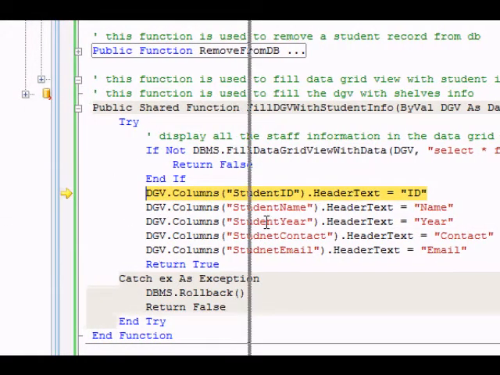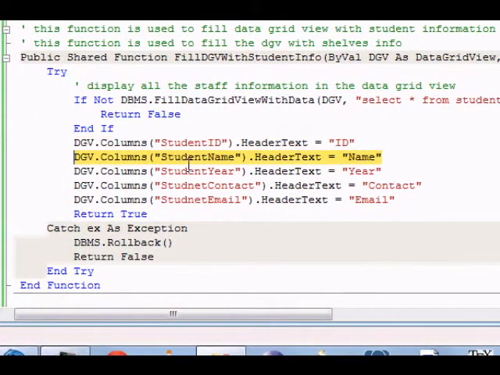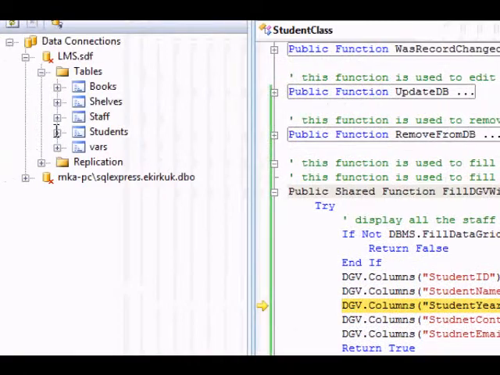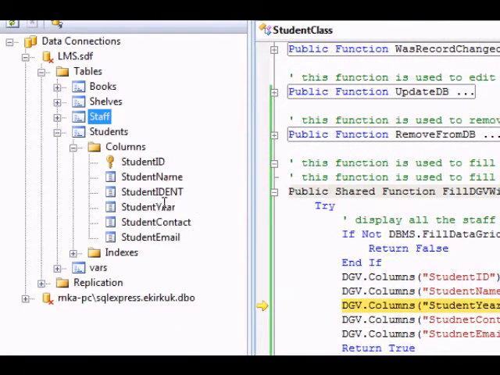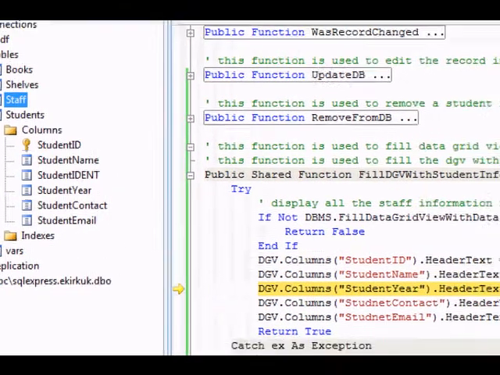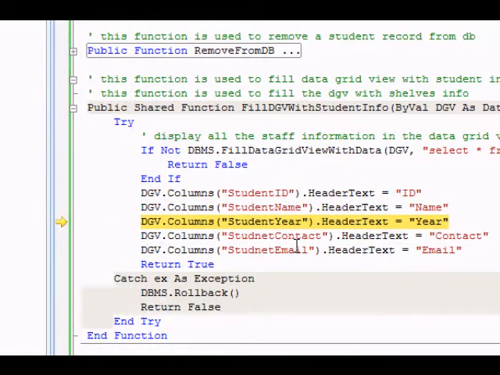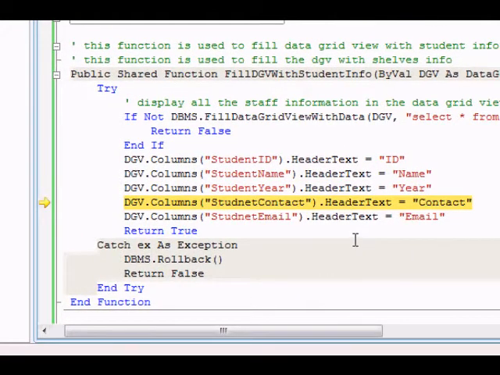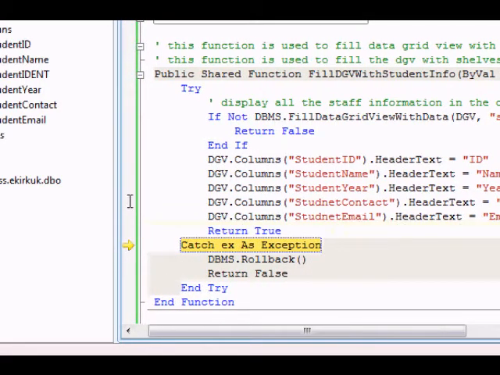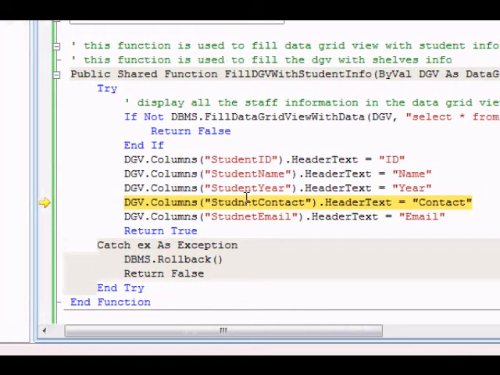I think now we're going to get an error here. No problem. Where's students? Contact. Okay, so this one was triggering an error.